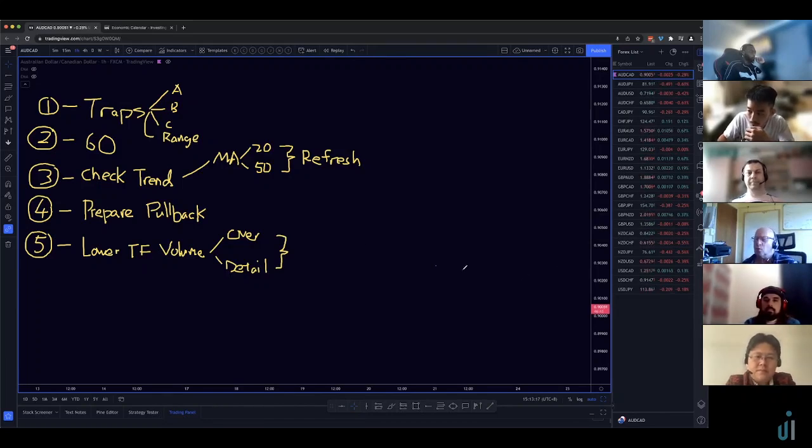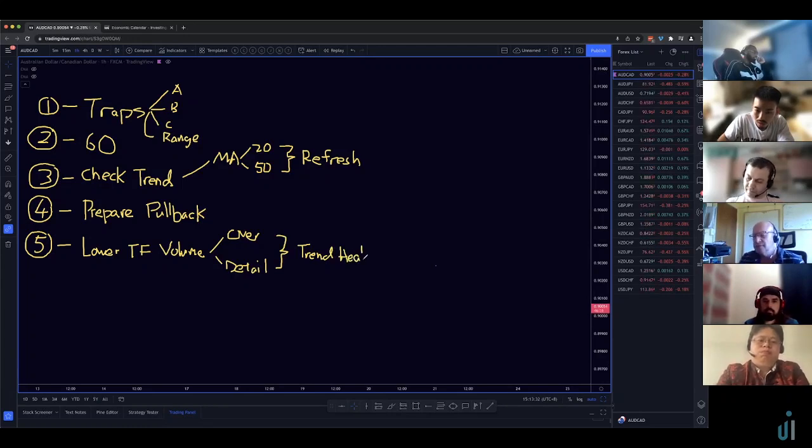Trying to understand whether the trend is healthy or not. So, for instance, is the volume increasing on the trend, which may indicate that health? So it may indicate that the trend up or down may be coming towards an end. So we're just looking for how healthy the trend is, right?